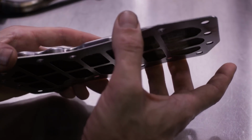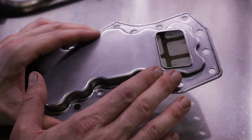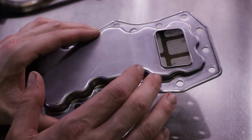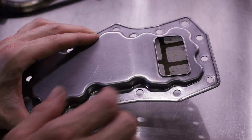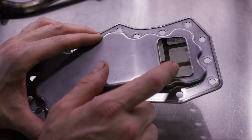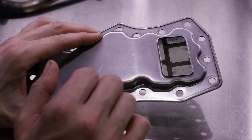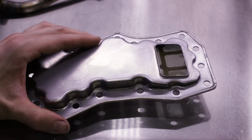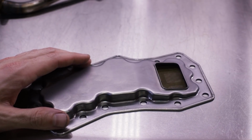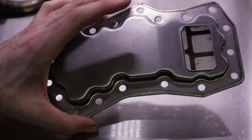That's basically it. All this thing is going to filter out is big chunks, and when you have big chunks to filter out, you've got more issues to worry about than a filter or a pickup. You are ready for a transmission rebuild. All this is going to grab is chunks of friction disc and metal shavings. And if you've got metal shavings and chunks of friction disc floating in your fluid, you've got bigger fish to fry. So the 4EAT and 5EAT transmissions do not have an internal filter.